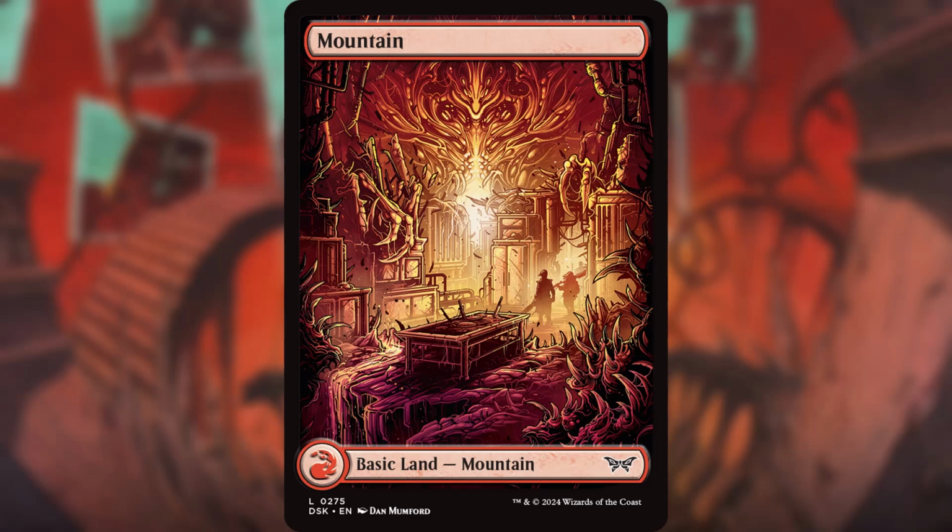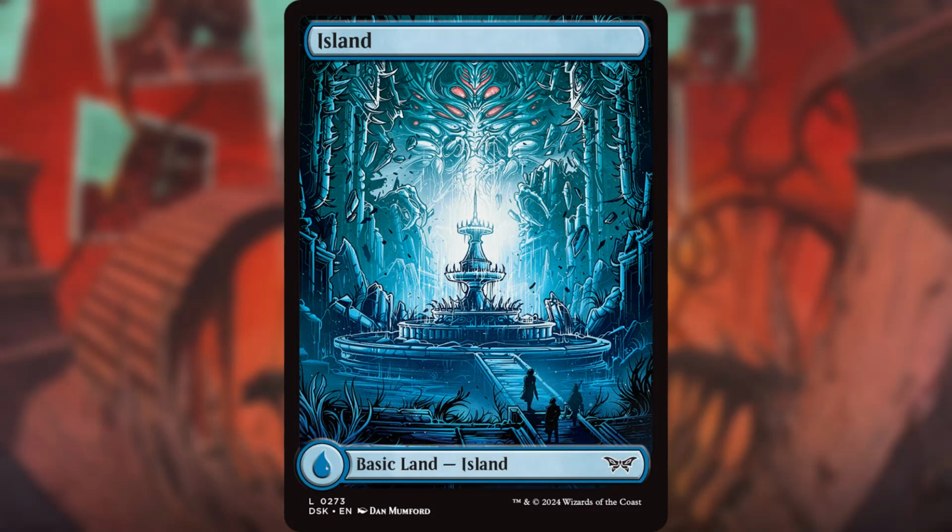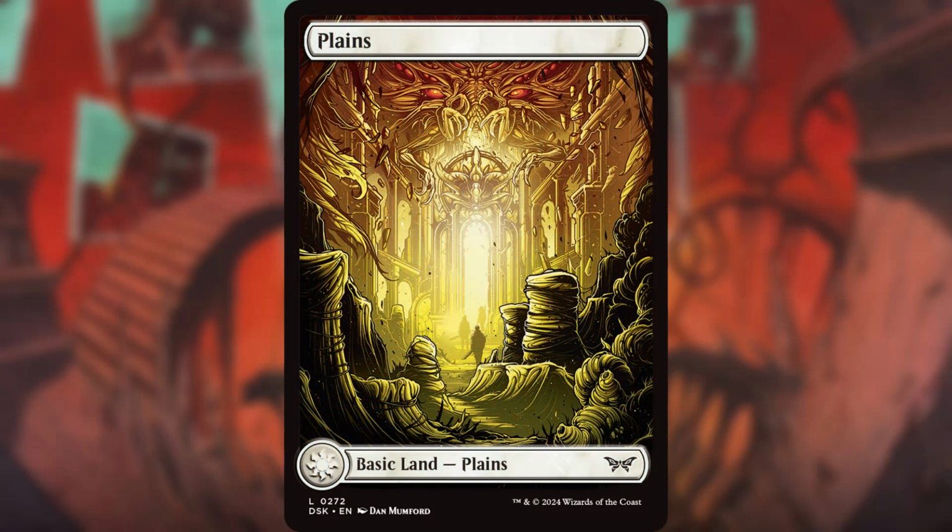I think the Swamp is probably my favorite, followed by the Island. But yeah, the full arts are insane. Valgavoth in the background over each one, showing his dominion over the house. The colors look phenomenal. Again, the art is sick, and that's why it's an honorable mention, because I didn't want it to be number one. That'd be kind of cheating.